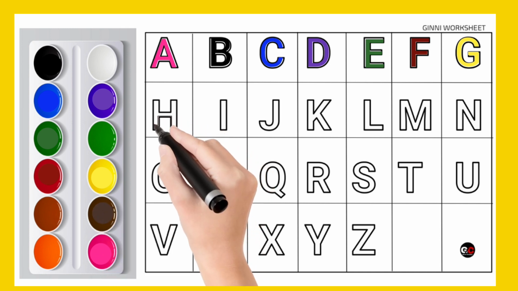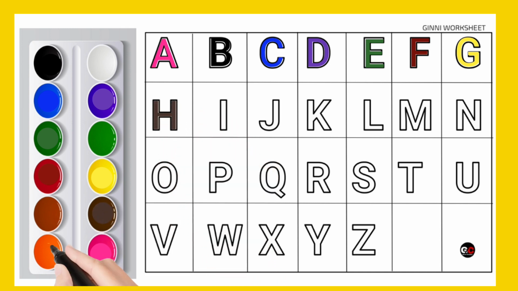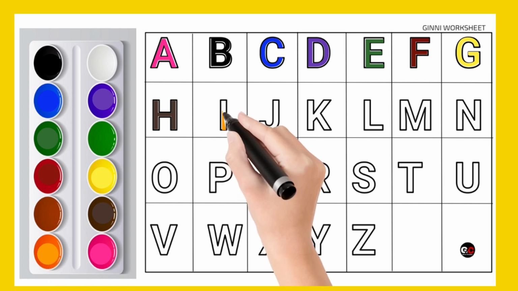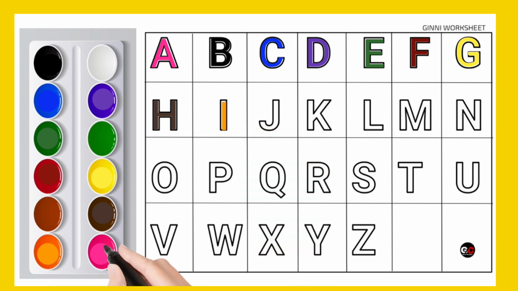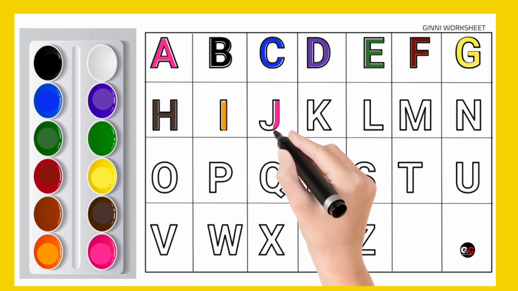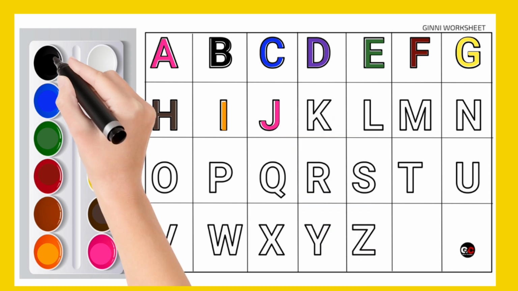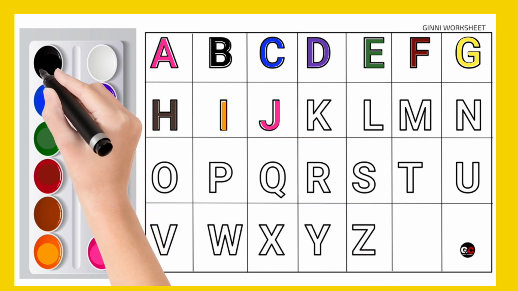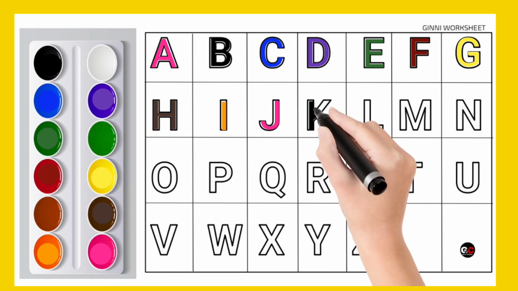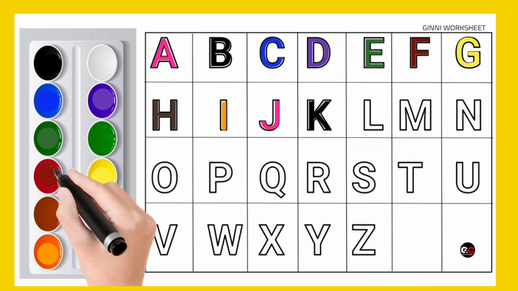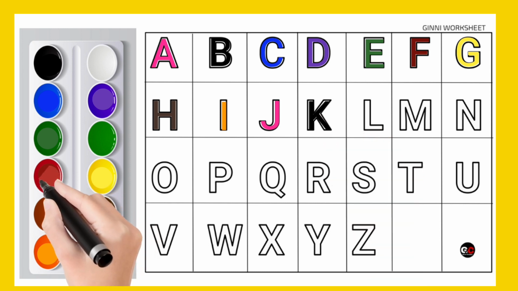G for grapes, H for hen, A, B, C, D, E, F, G. I for ice cream, L, M, N, O, P, Q, R, S, T, U, V. J for jug, W, X, Y, and Z. Now I know my ABCs. K for kite, next time, won't you sing with me?